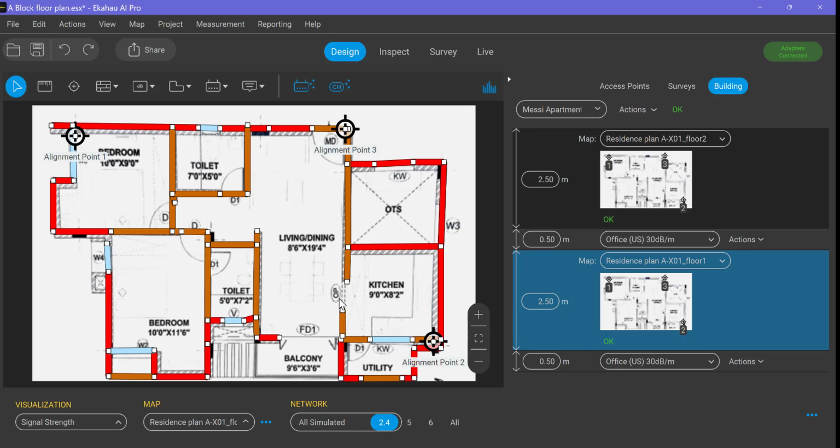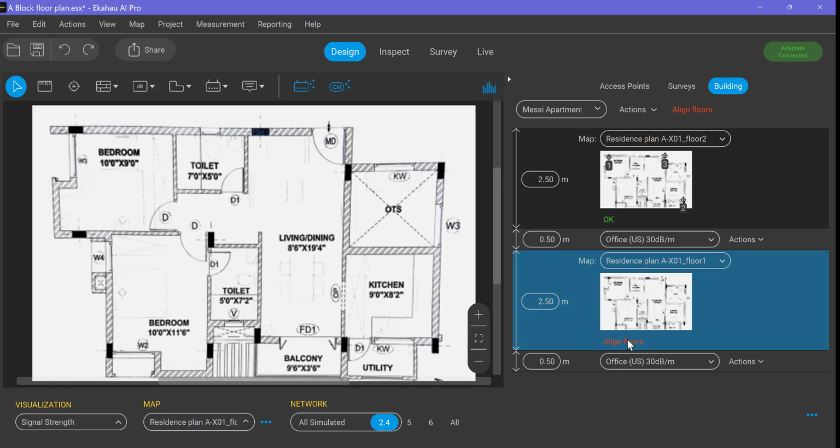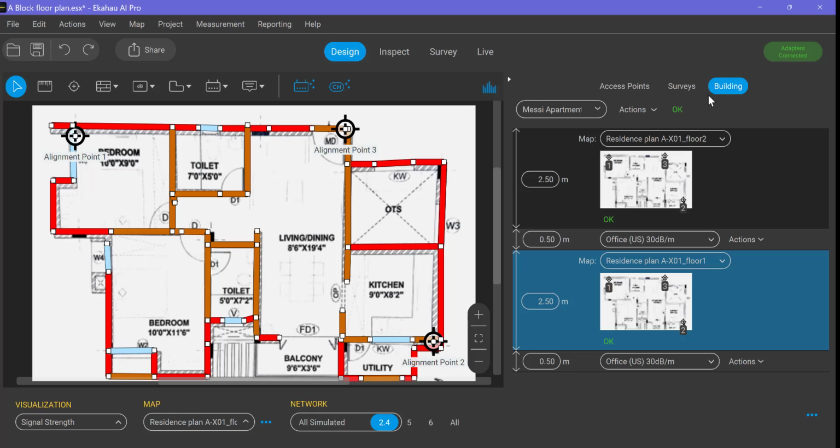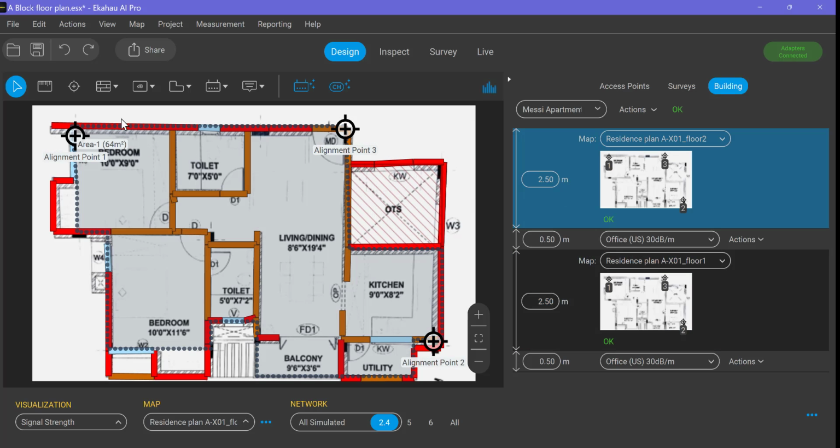Okay, you can verify that, and the align floor errors will, if I undo the paste, it is showing align floor error, and if I just paste it again, the align floor error will go off. Let me do that again. Going to paste the wall and the alignment points, and it changed to OK here. As you can see, the floor 2 is OK, and the align floor errors are gone off. Okay, that's the best part of it. Whenever you do this for a multi-story building, the same process will follow for all the floors in most cases.